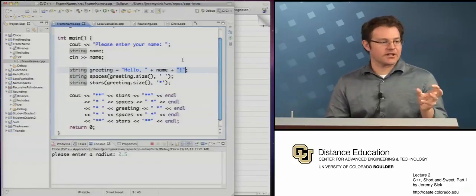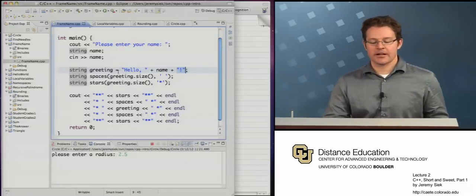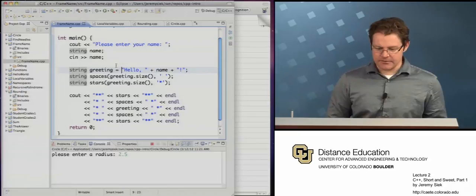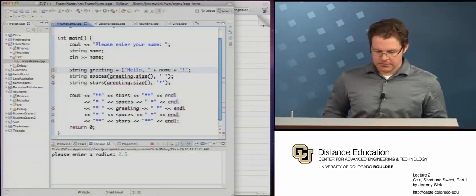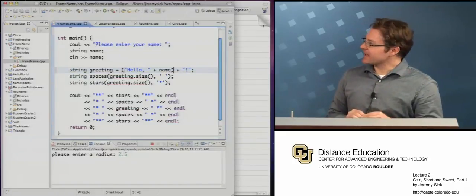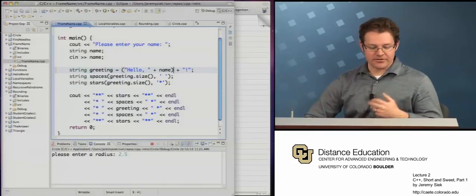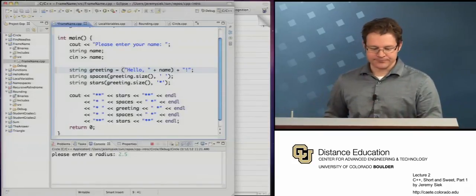So again, plus is just a binary operator. I think it's left associative, if I remember right. So the first thing that's going to happen is that concatenation, and then it's going to do the second concatenation after that to the result.